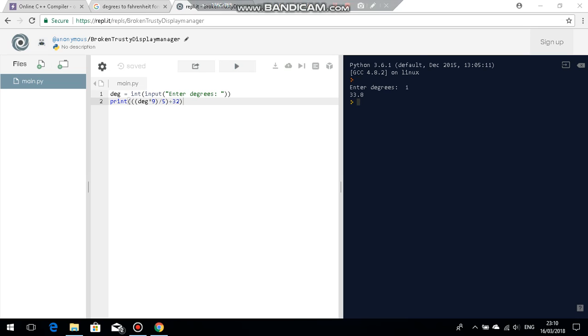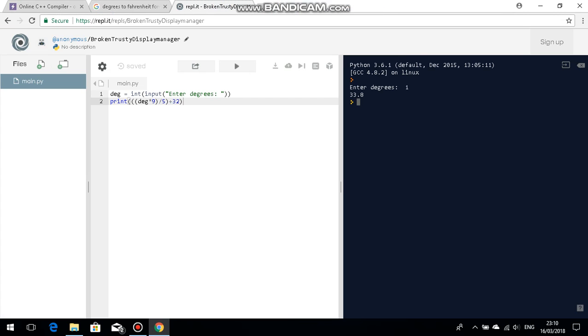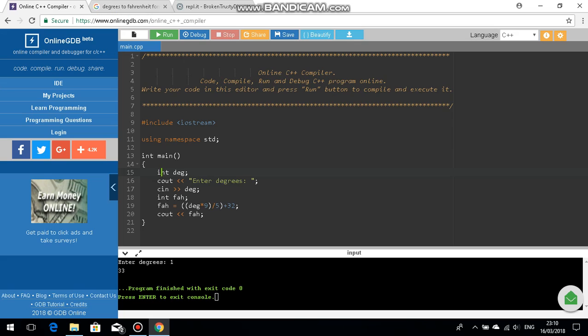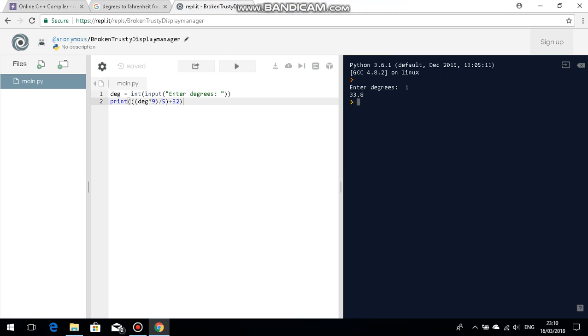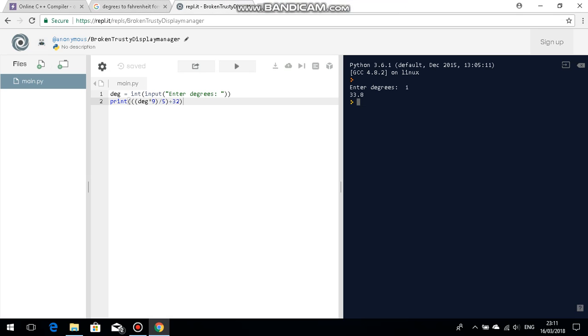I literally made this Python code in about 30 seconds, whereas this C++ one clearly took me longer. This is Python efficiency versus C++ efficiency. C++ was originally made before Python, I think, so there are obviously noticeable differences between them. Python is just brilliantly designed, it's really good. As you can see, we used a lot of brackets as well, like we did in C++, so the use of brackets is very similar in both of them.